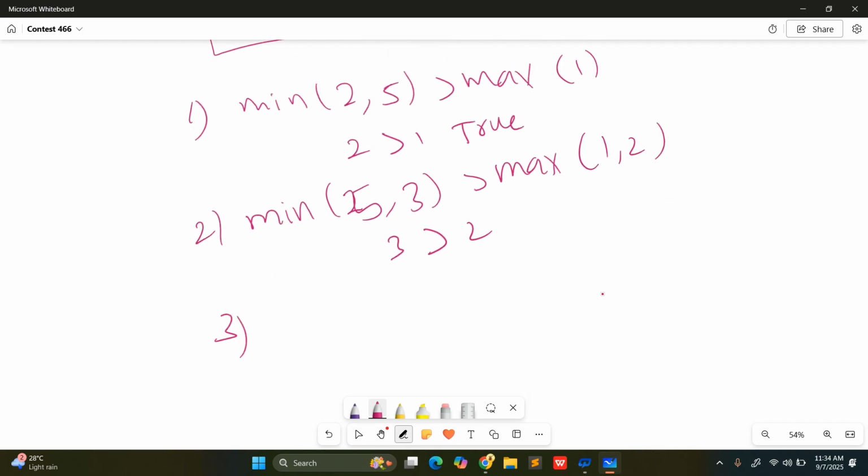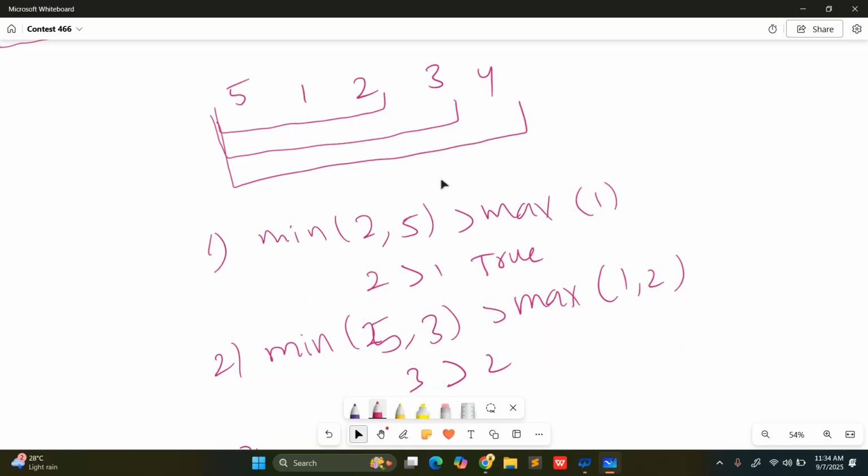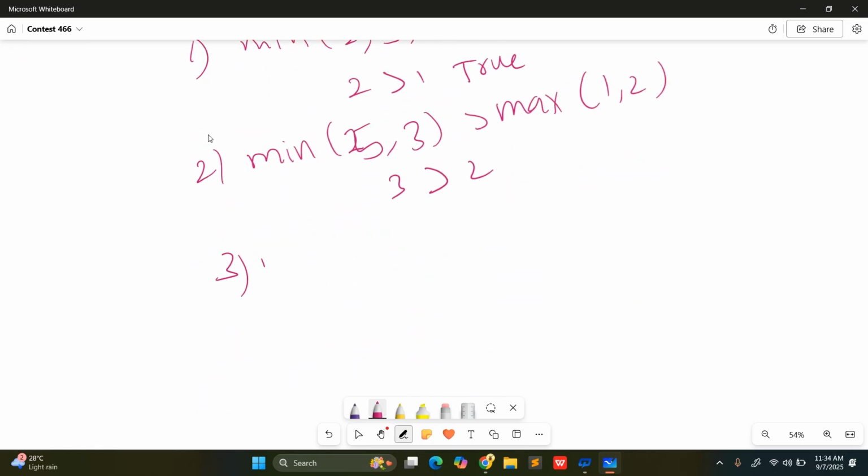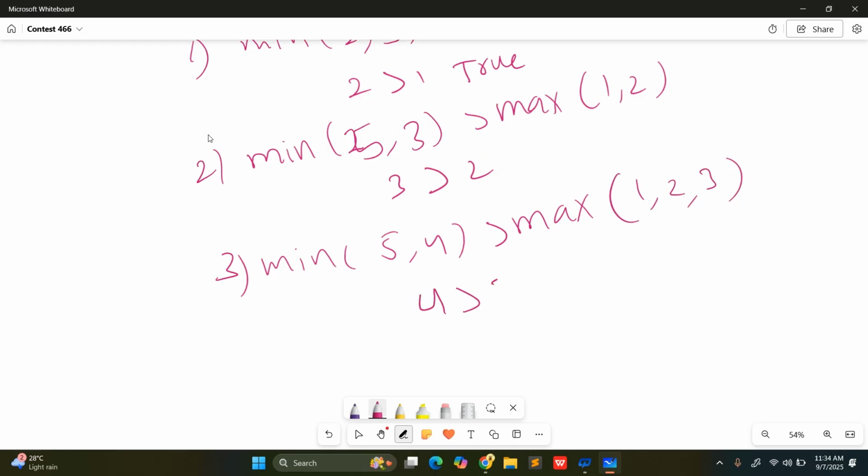When we go for the third window, that is length 5, L is here and R is here, and we can see that the minimum of 5 and 4 should be greater than the max of 1, 2, and 3. You can see that 4 is greater than 3.